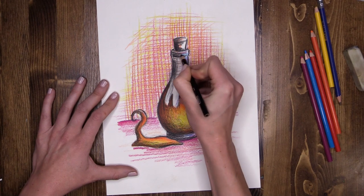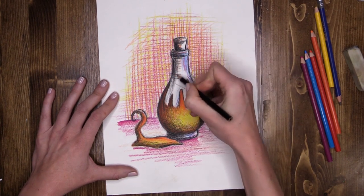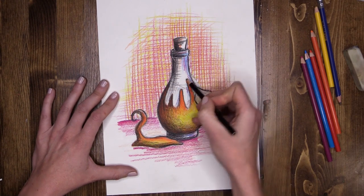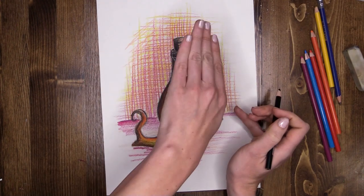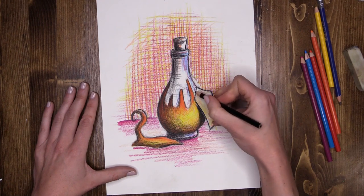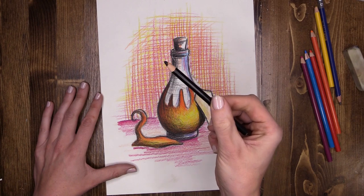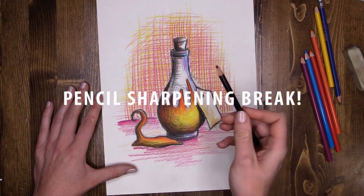There we go. A couple little lines coming around to show the volume of the bottle again. Remember, volume coming out and going back in, so we don't have a flat potion bottle. Now, I really need to sharpen my pencil. Look at this, it's getting quite blunt. If yours is, I highly recommend stop for a second and sharpen your pencil too.